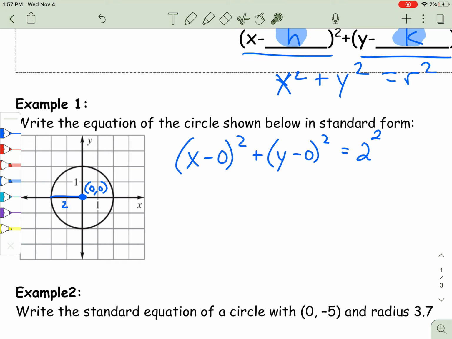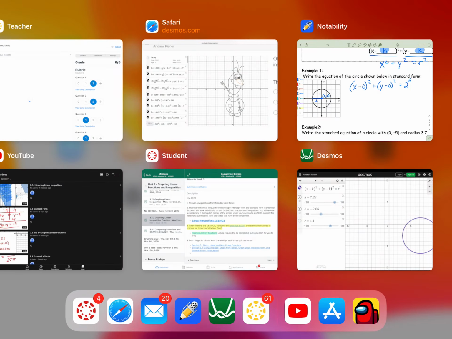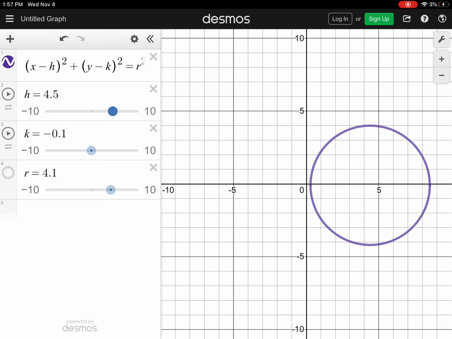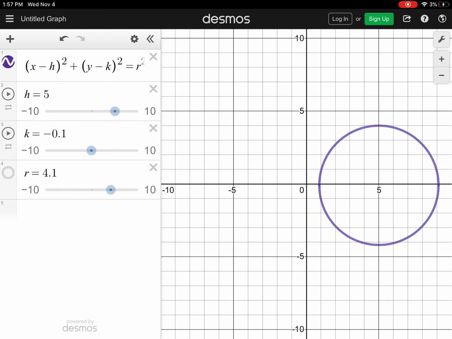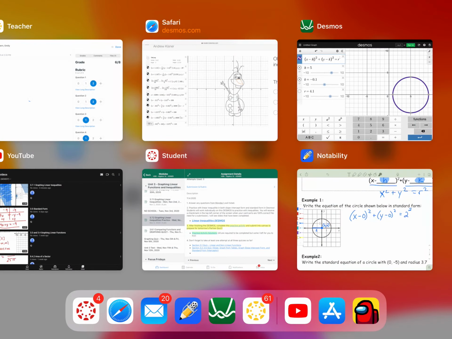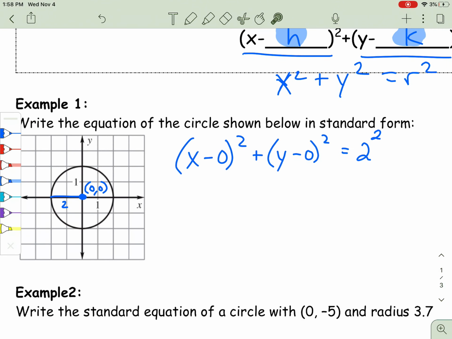Okay, now, again, notice the equation itself has negative signs in there. So even if I go back to Desmos and look, even if it says that this is at 0 or whatever, if this says 5, like h is 5, then I would be shifting to the right 5. But think about this equation up here, okay, it says minus h. So if I plug in a 5, it's going to be x minus 5, and that shifts it right. So what's inside the parentheses is opposite of what you'd think it to be.